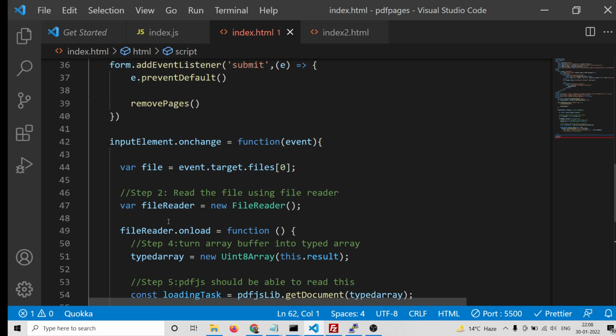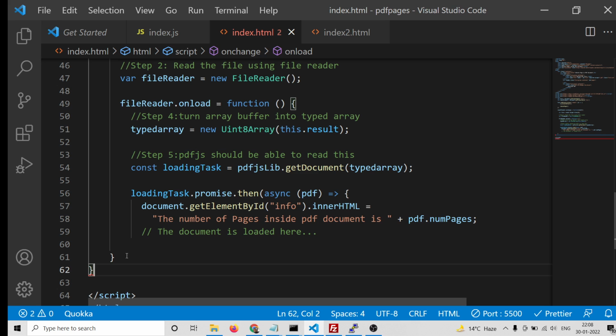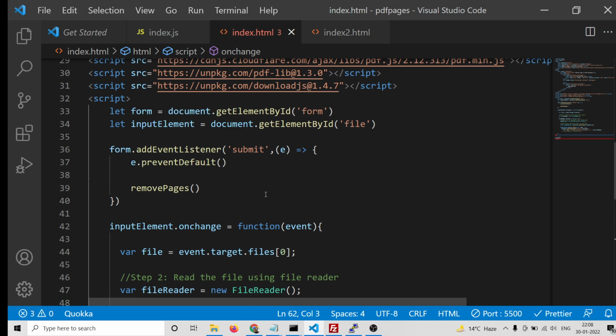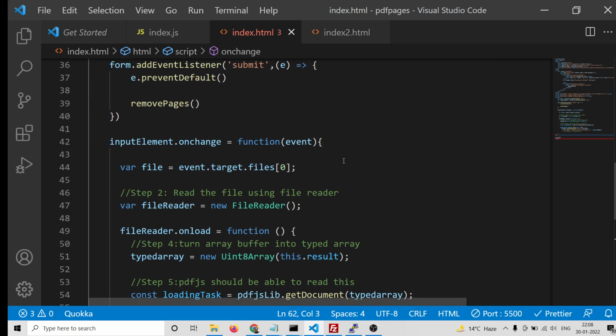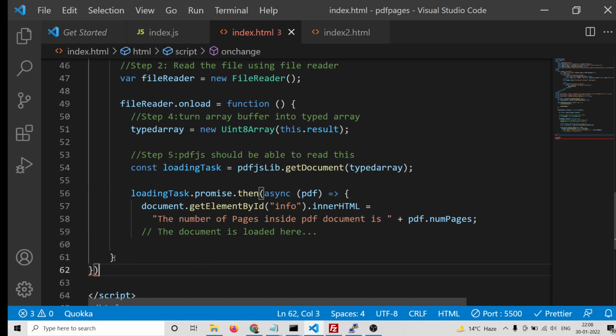Let me see the input change here, the onload, one other curly bracket, let me require it.